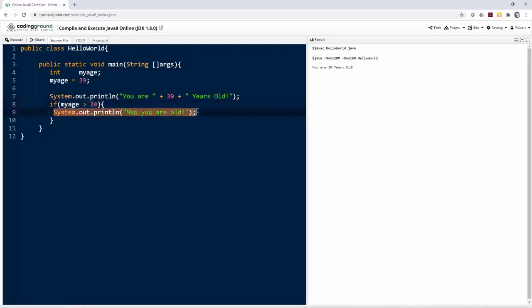Otherwise, don't do this. That's why a lot of times this is called the flow of control, because this if statement changes the control, or where the code is executing, or which code is executing in your program. And this is a simple if. Again, this is called a conditional, because this is a condition, or an expression, and it changes the flow of control.